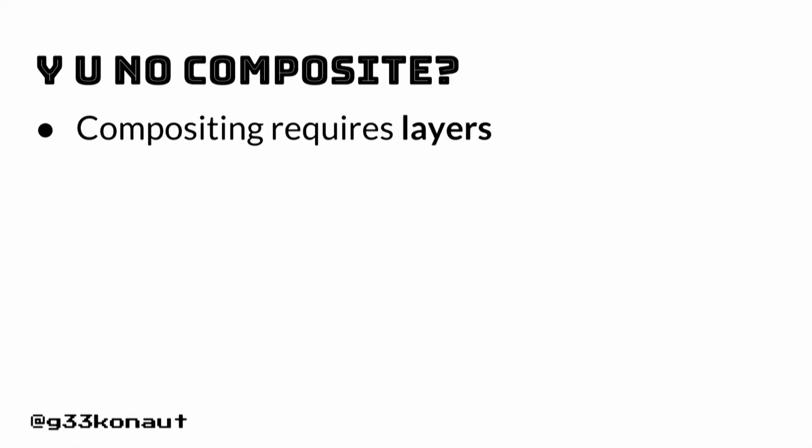So, you know, compositing requires layers. We have to have these different images. But if we have different images, they take up memory. And if we have 1 million different DOM elements, then that's going to be a lot of memory. So we're not going to have a layer for each of our elements. We want to be smart about it. And the browser conveniently does that automatically. The browser goes, yeah, it's a website. It's just going to put everything on one layer and we'll be good.